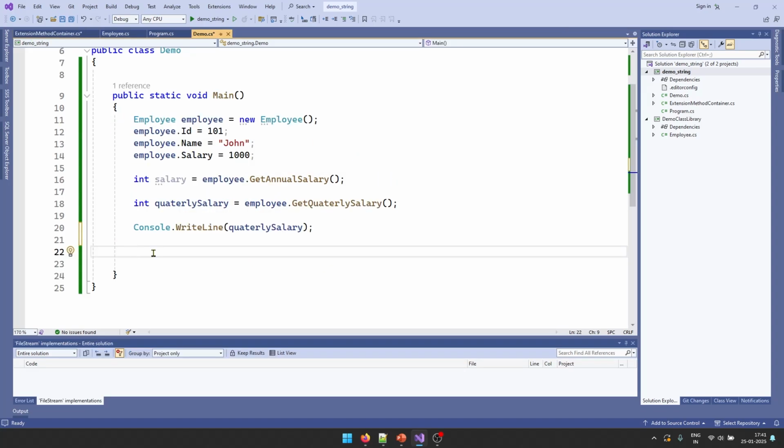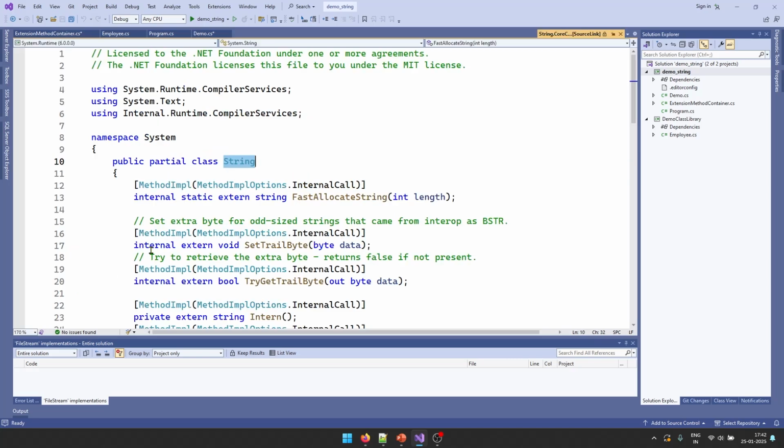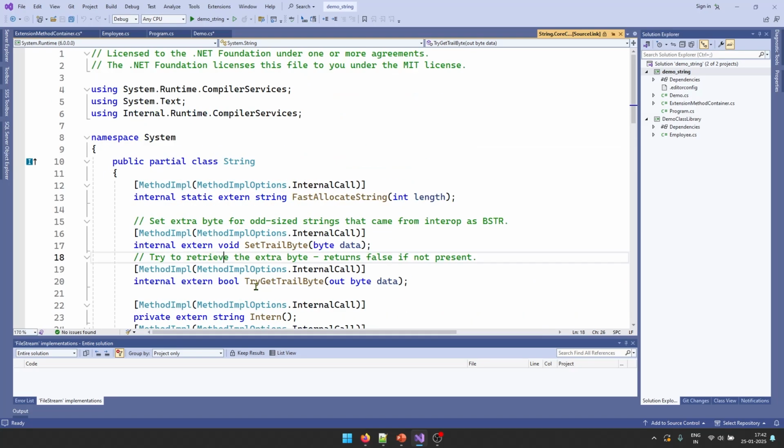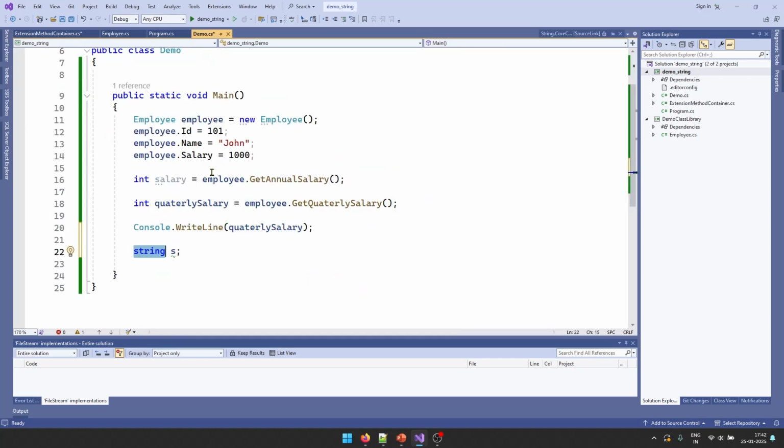And guys, you can append methods to any class using the extension method concept. Let's say you want to add a method to the existing class of string, right? You can see string is a class and we can append methods to this class also. This is an inbuilt class of .NET. So obviously you cannot modify the string class, but what we can do, we can append methods to this class. On the string class, I want to append a method.